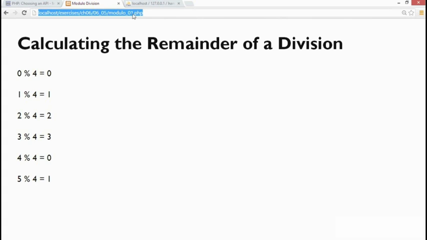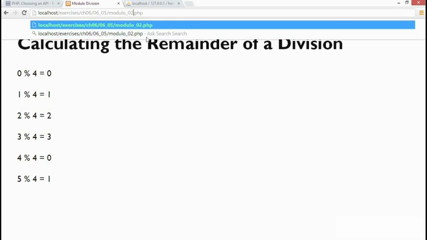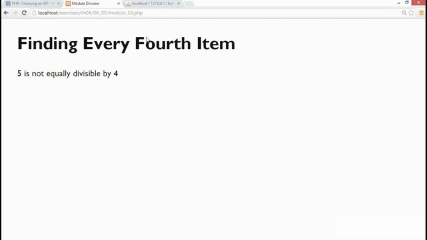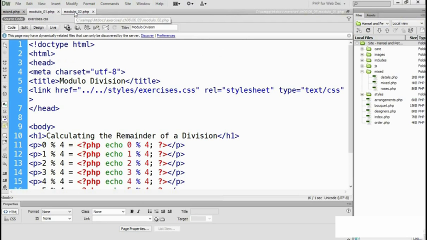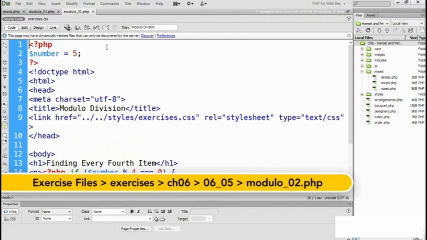Well, let's take a look at modulo_02.php, and it tells us that 5 is not equally divisible by 4. If we go back to our editing program, here is modulo_02.php.